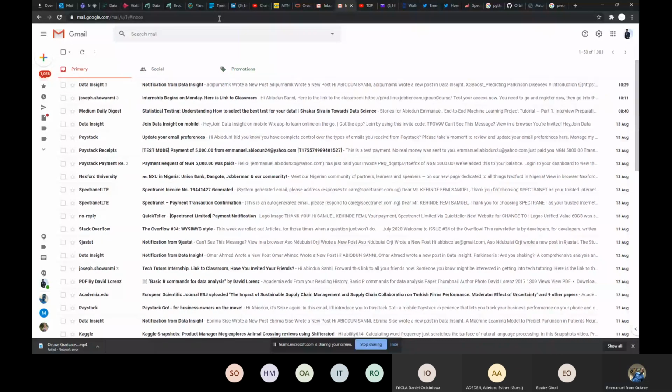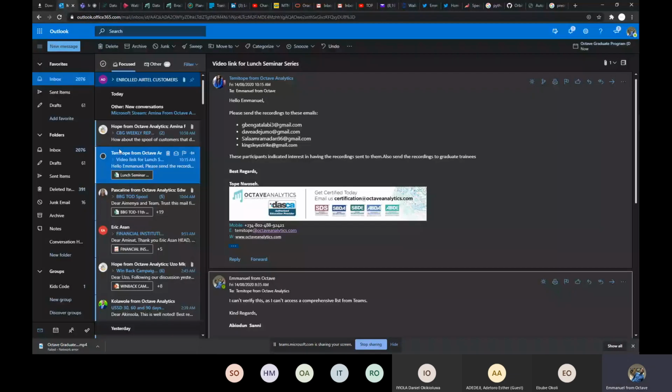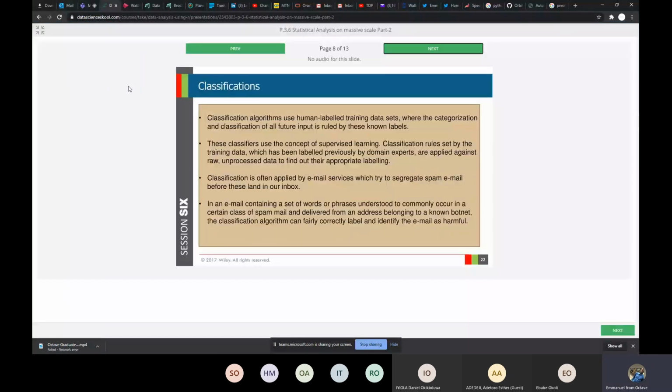Now, when you receive an email, if Google scans through it and sees this is not the kind of email that's supposed to be in the inbox, then the email goes to your spam folder.